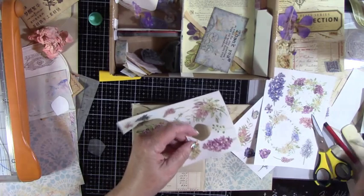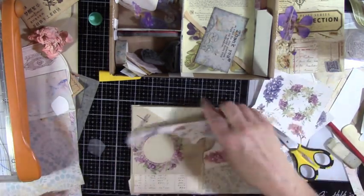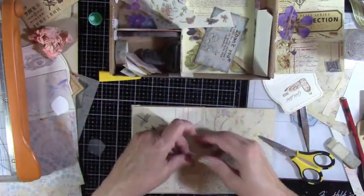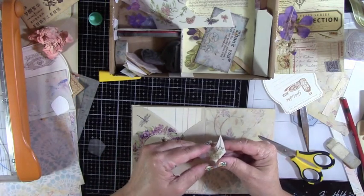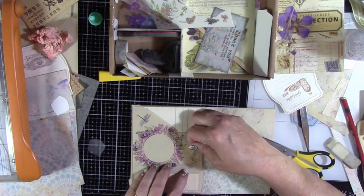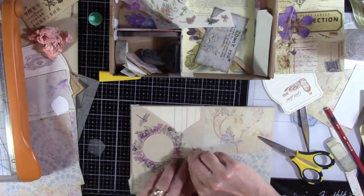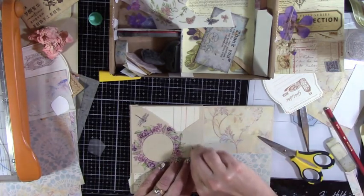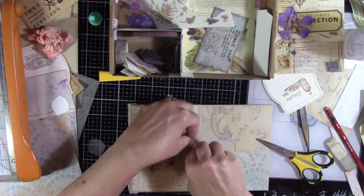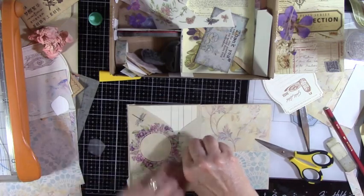Yeah, let's put you. And that's as easy as it is to decorate something. I mean, just cut and rub. Super nice. And it just gives you a different look. And it's like you're making your own paper. So there we go. And these are really pretty. So these would be able to be used on any tag, any page, any paper, anything like that.